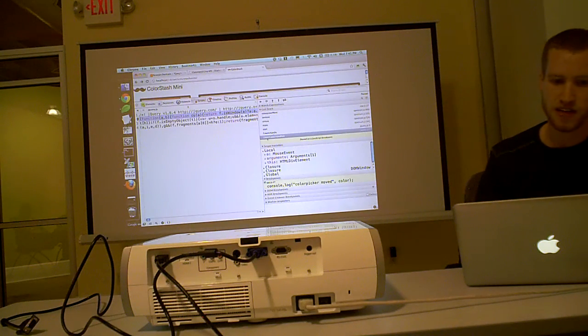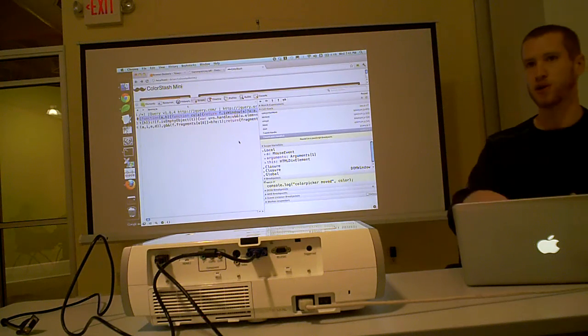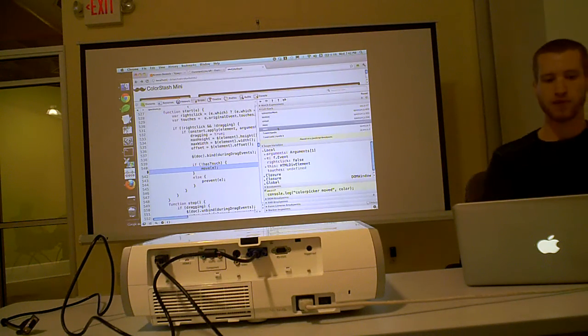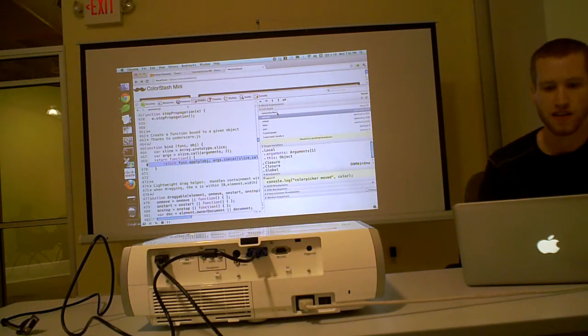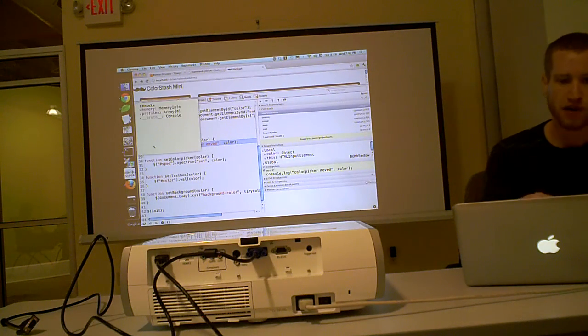So in my case, it was handled in the jQuery file because I'm using jQuery to bind it, but you can walk up the tree here and see, okay, this is the color picker plugin, okay, here's where the problem is right here on mine.